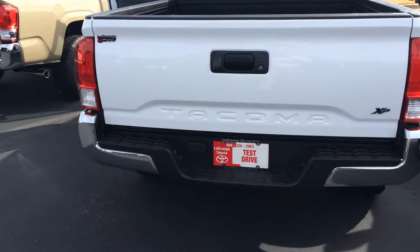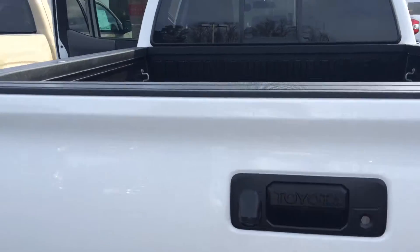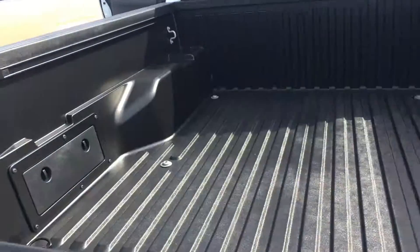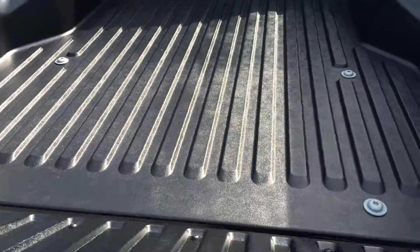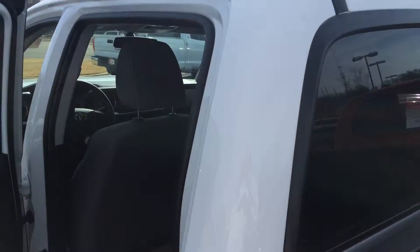Here's the rear profile — nice chrome bumper. It's a three-piece modular now, so the replacement costs on that are very low compared to normal. Backup camera's right there. Rotary damper in the tailgate so it won't slam down on you. Bed liner in the back, of course. Sliding rear window and a bed lamp.